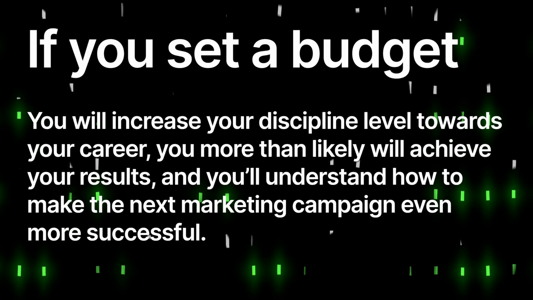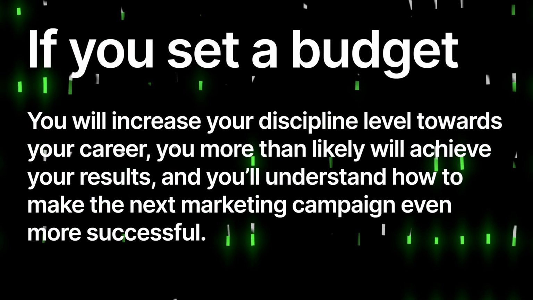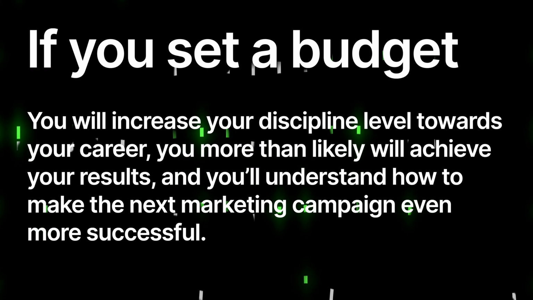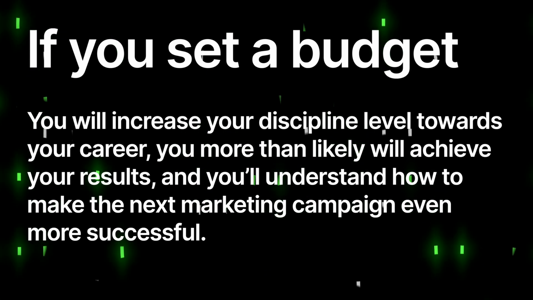All right, but let's talk about the upside in this, because check it out. This is what happens if you do put the budget in place. If you set a budget, you will increase your discipline levels towards your career. You more than likely will achieve your results, and you'll understand how to make the next marketing campaign even more successful. That's the point. Even though this was about budgeting, you notice that in this video I mentioned analysis. And that analysis will help us go back and make a better budget for the next time. You see what I'm saying?